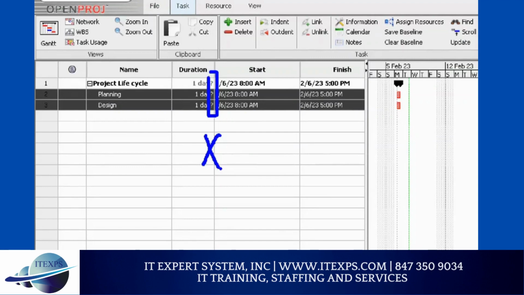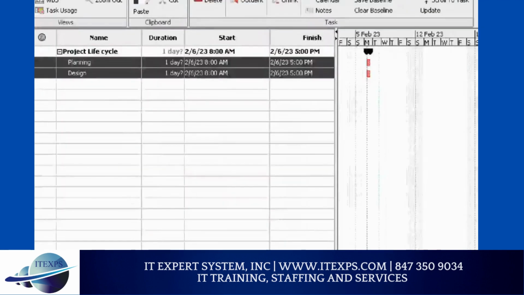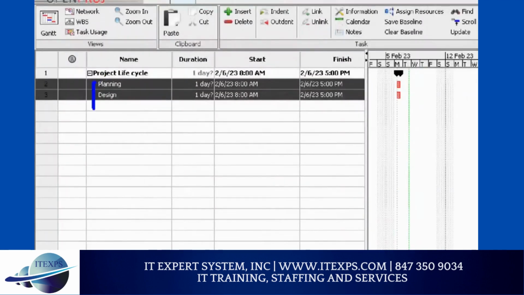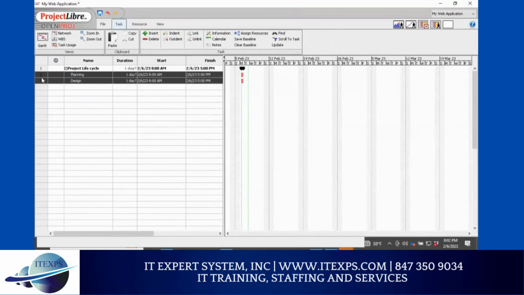So anytime you do the summary, please understand: if you're a child and this is the parent, you never estimate the summary. This is the summary activity, so a summary activity you never estimate. You only estimate the child, but these are not children, these are categories. But the category doesn't have a task. So how do I add a task? Please see on the screen.